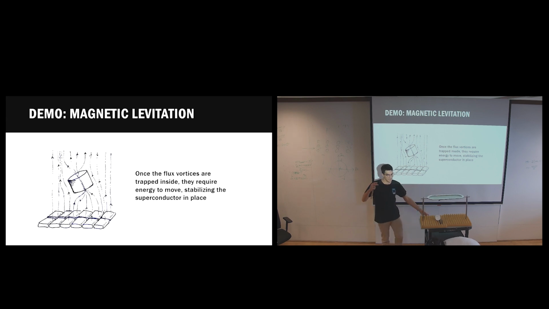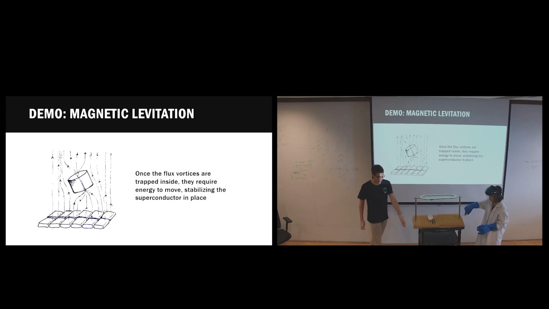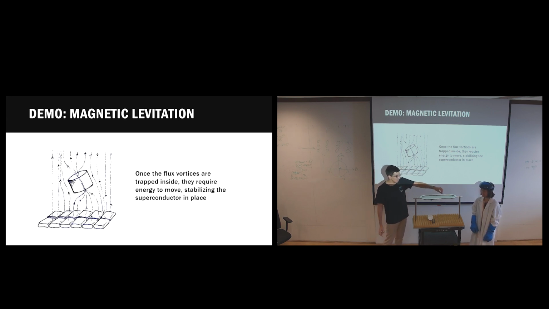This is kind of simulating a magnetic levitation train, where you would have the rail here. These are just magnets, and that is a type 2 superconductor. Here we have some liquid nitrogen. I'm using a type 2 superconductor because its critical temperature is higher than the liquid nitrogen temperature. So when we place it down, if it works, it should just levitate. And of course, it will be able to move with almost zero resistance.